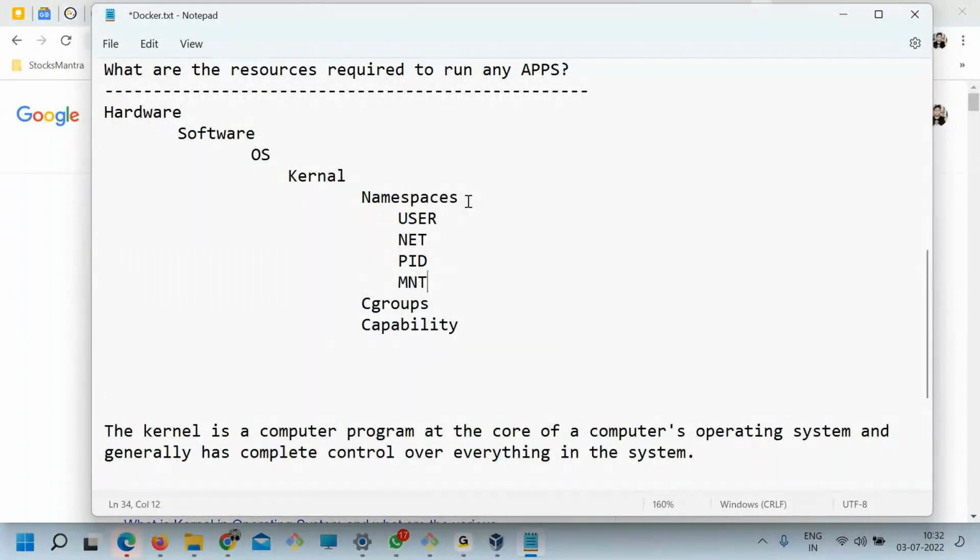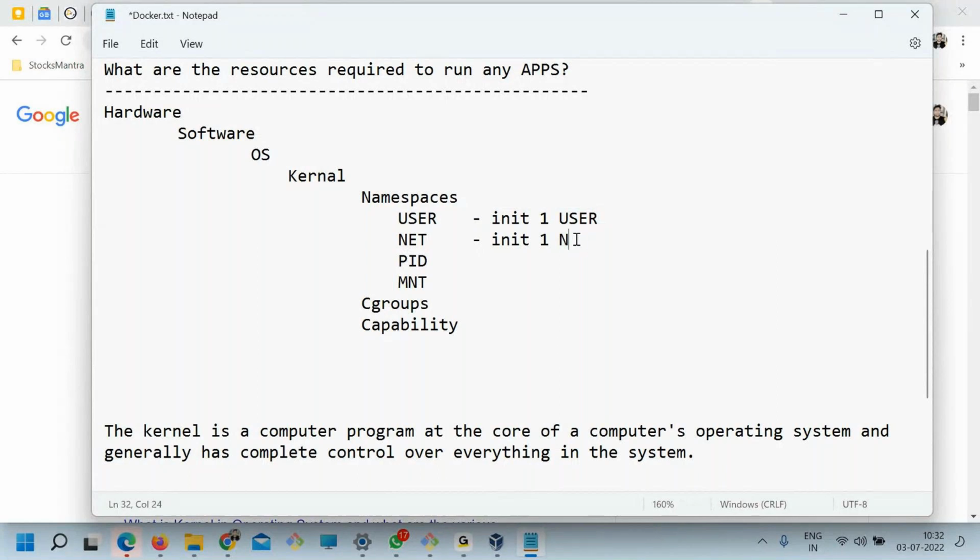Then you'll ask, what is a user namespace? What is a network namespace? What is a PID namespace? What is an MNT namespace? I'm not able to understand. So let's understand in a simple way. Using this namespace program, you can create one user. Using the network namespace program, you can create one network.